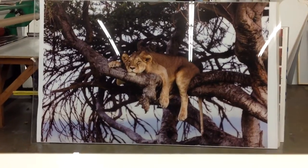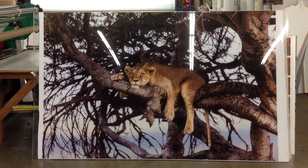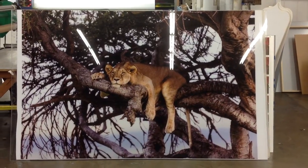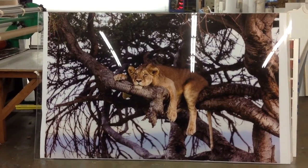We're going to put another backing on this one, trim it, and polish the edges, then do an installation at his house. This is actually going to weigh quite a bit — it's definitely going to have quite a bit of oomph and weight to it. So when we get an opportunity, we have to go and install.